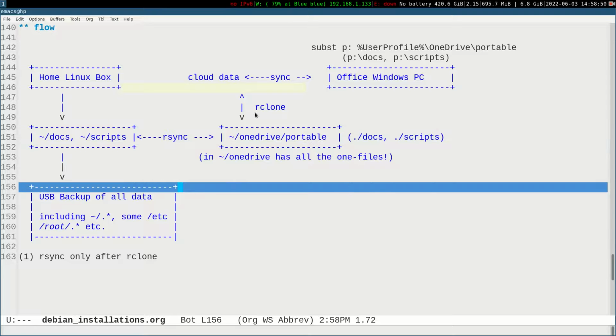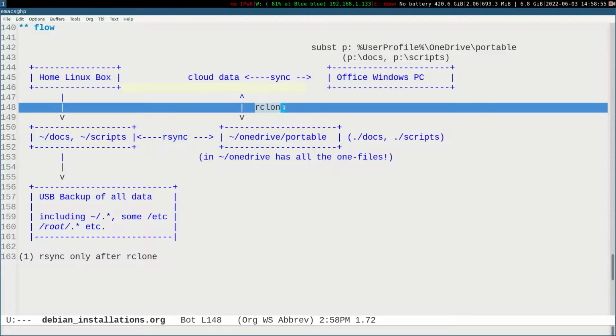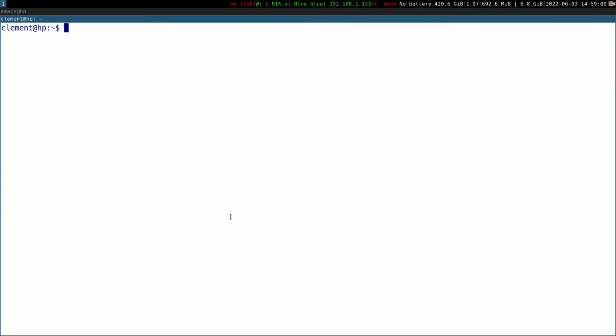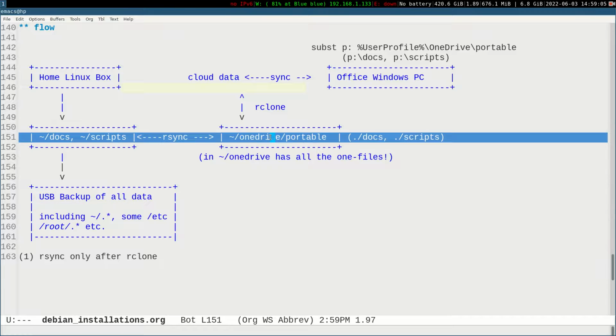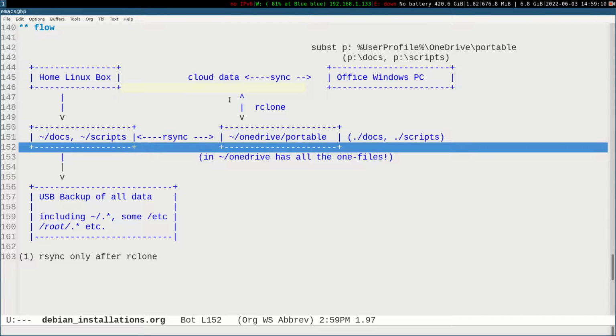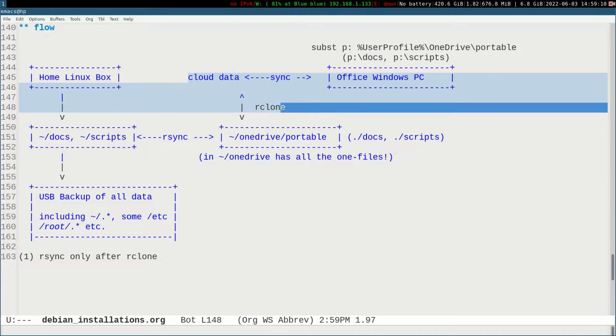Before I do rclone sync, I do rclone, otherwise it disappears. For example, I haven't done rclone now, and you can see in OneDrive there's nothing there. So I do the rclone, then the sync, then the data will be updated, and it's automatic. Whenever I do rclone, the cloud data is updated automatically.